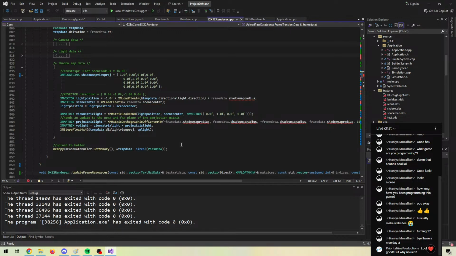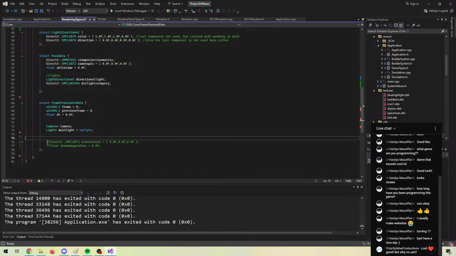Not the scene center, or rather the shadow map radius we do, but oh, we do use scene center. Okay, whatever. We're gonna use all of it.